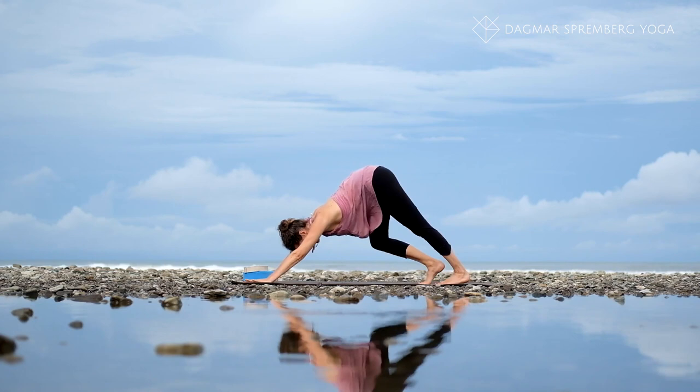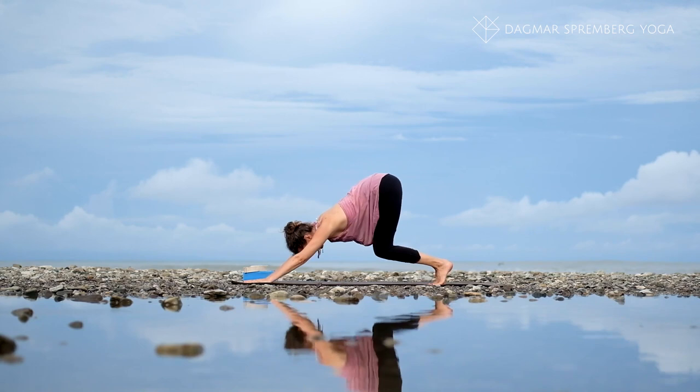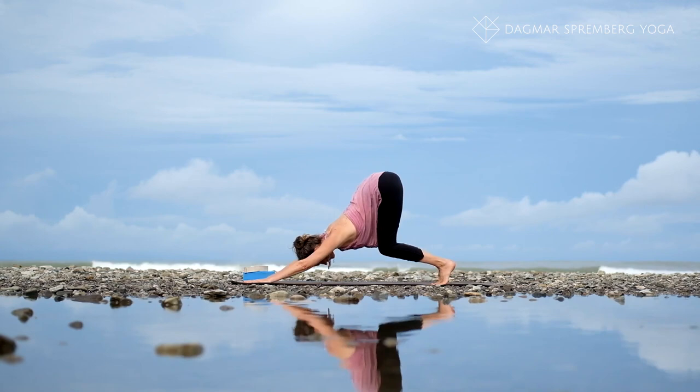Good. And then bending the knees, rock forward. Bend the knees, come back. Inhale to rock forward. Once again, bending the knees. Inhale, rock forward. Exhaling, down dog with the knees bent. And then walk or step your feet forward.